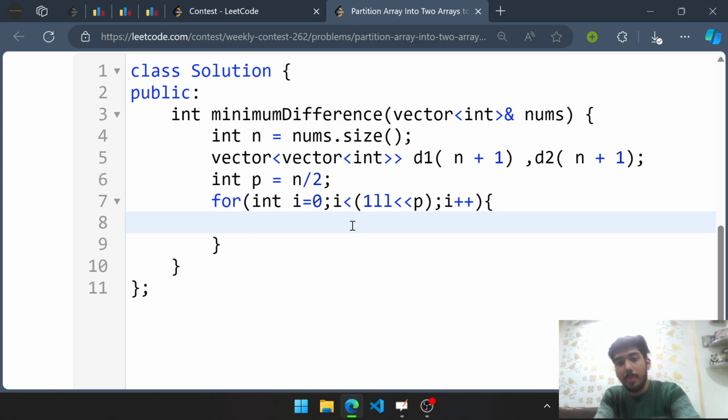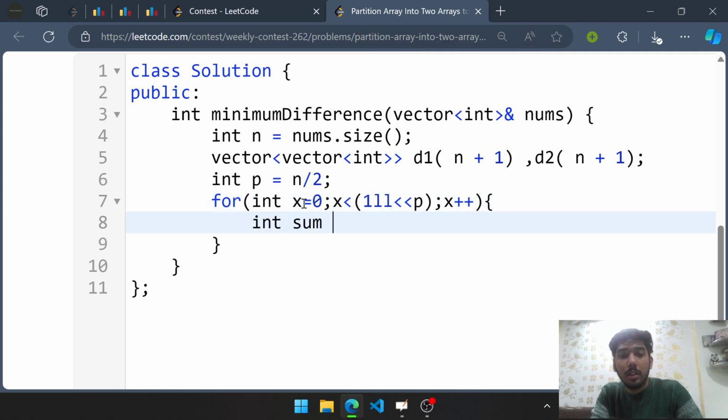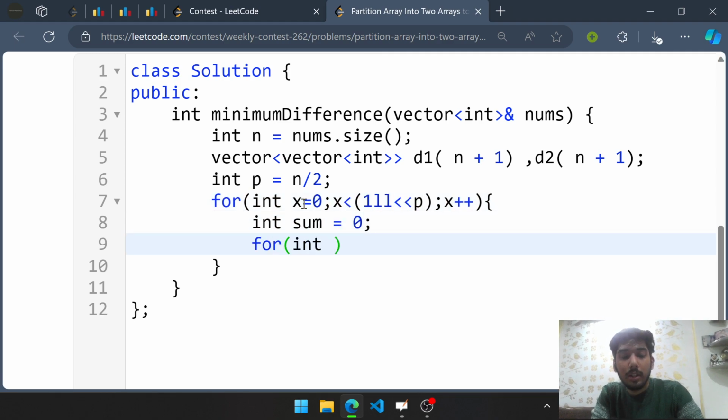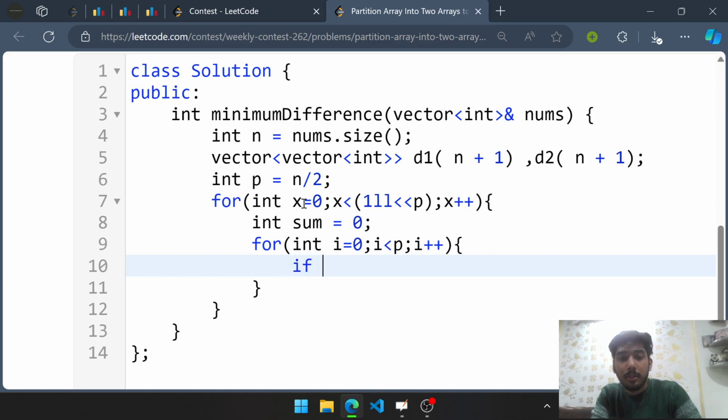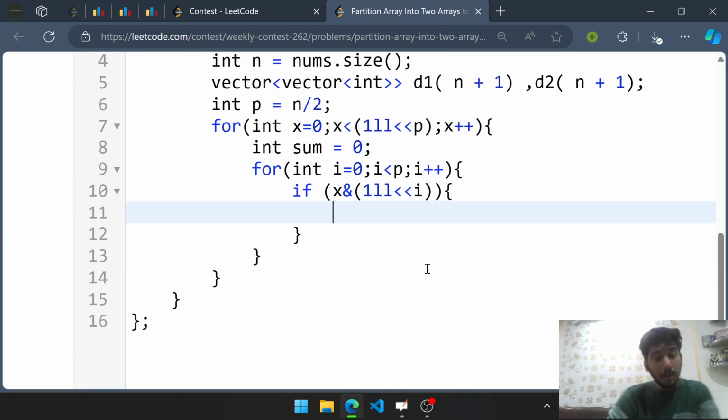Now, what I'd like to do is, तो तेरा x है। int sum = 0; for int i = 0; i < p; i++; if x and 1LL of x, 1LL of i, in that case this is in the sum.